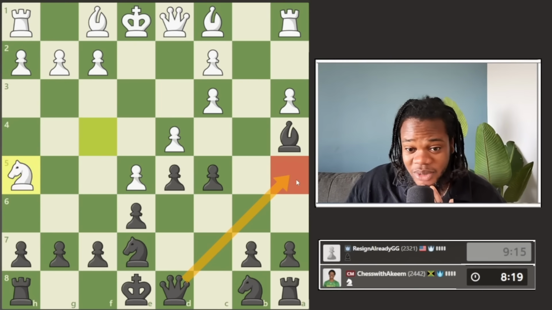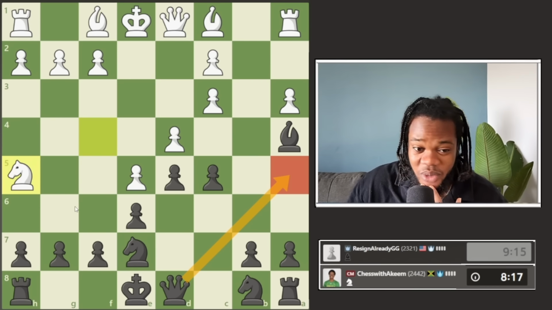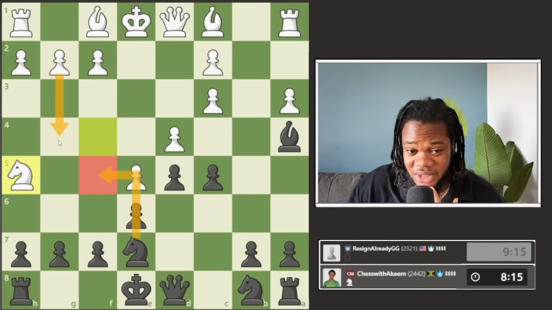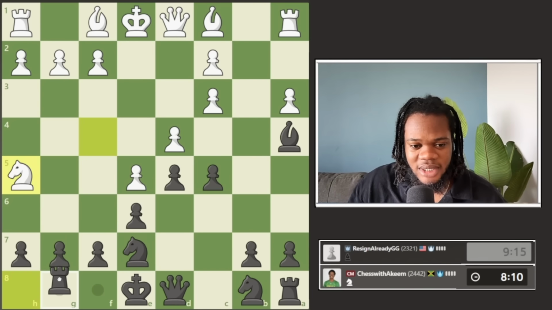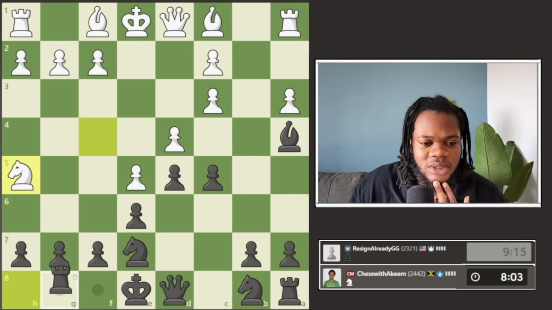So knight h5, I'm actually thinking of queen a5. I don't want to have my queen too far. If knight f5, there's g4. And anytime I play g6, the knight comes to f6. So to continue with the plan, I'm going to go rook to g8. Yeah, let's go rook to g8.